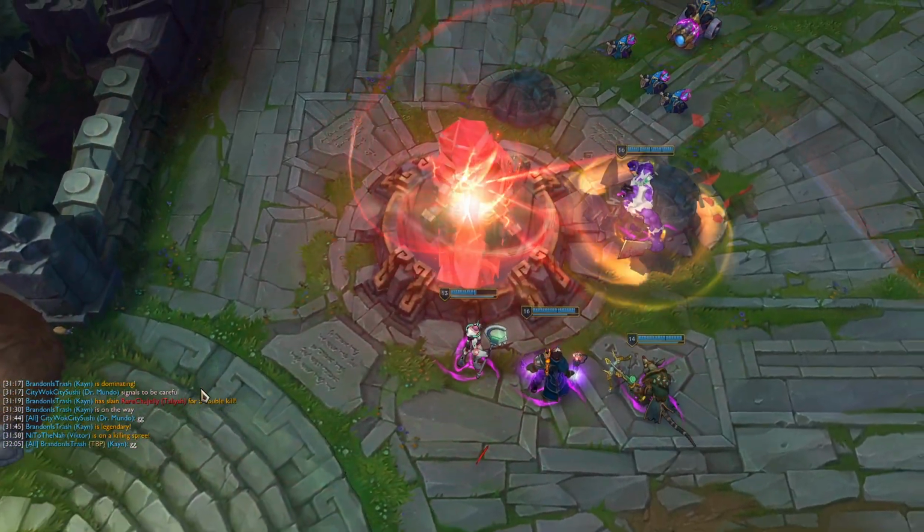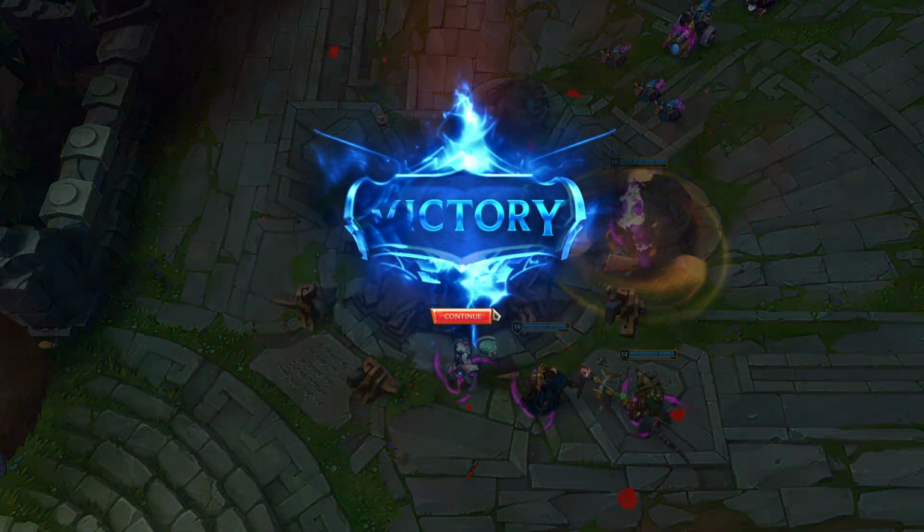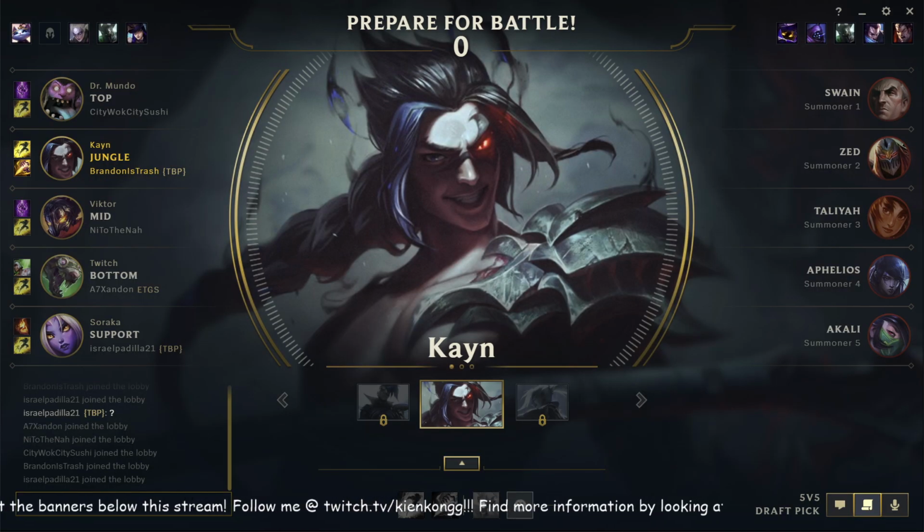GG. Alright guys, that is the wrap up for our tutorial in the game, Kayn gameplay. He's a very strong champ when he gets ahead. Of course, blue form is OP. And thank you guys for watching.